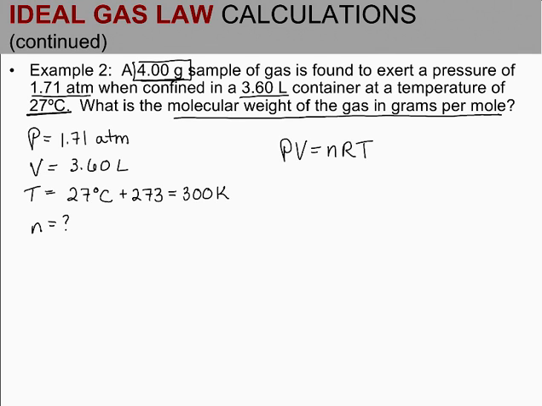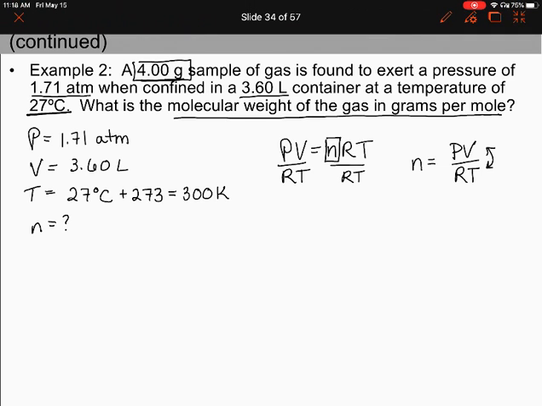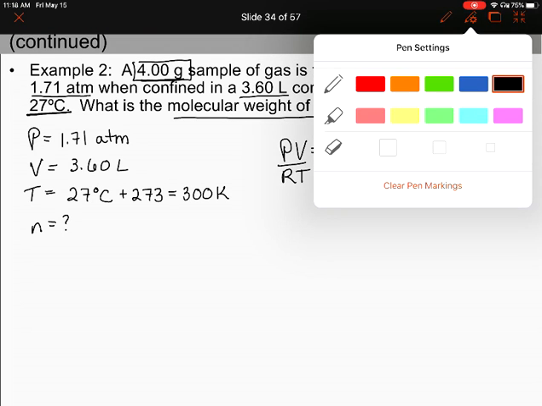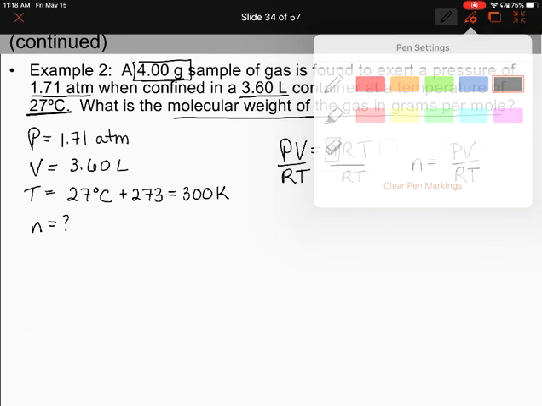Okay, so let's write out the ideal gas law, PV equals nRT. And this time we're solving for n. So we need to divide both sides by RT. And that tells us that n is equal to PV over RT. Now, one thing to keep in mind, I often see people flip this expression where RT is in the numerator and PV is in the denominator. Don't make that same mistake because I see it a lot and you always get the wrong answer. So just make sure you're setting up your equations correctly.